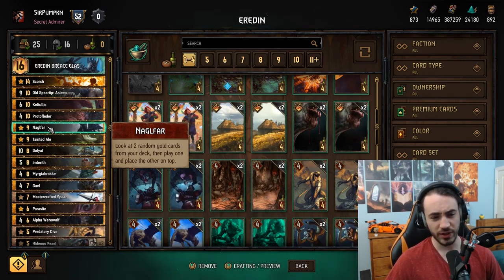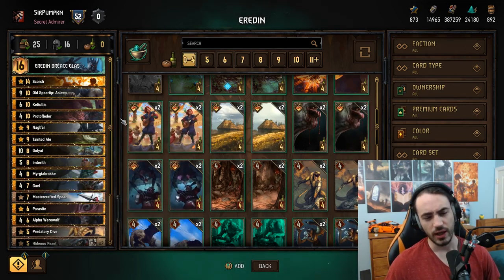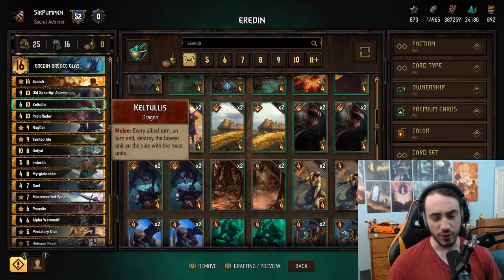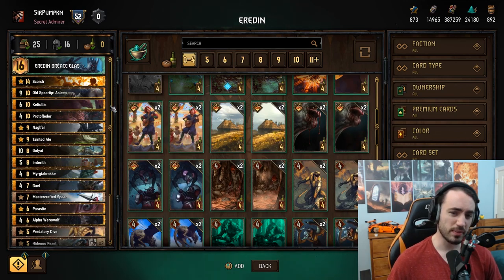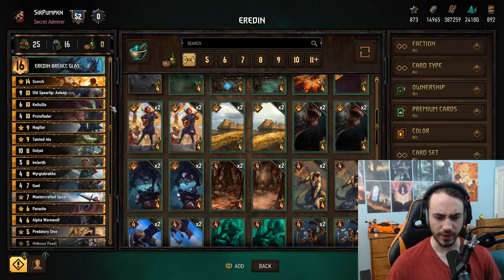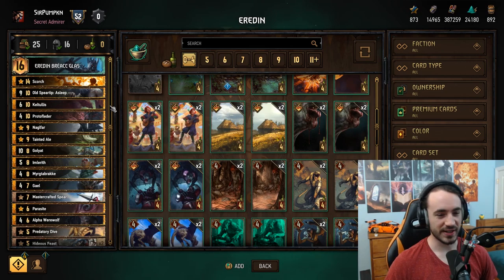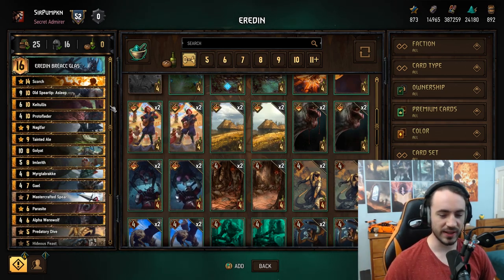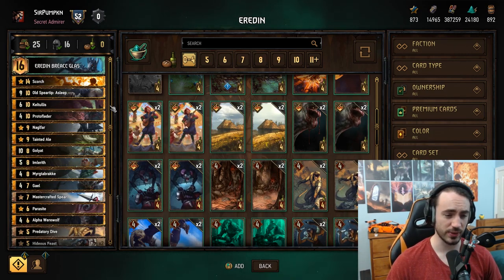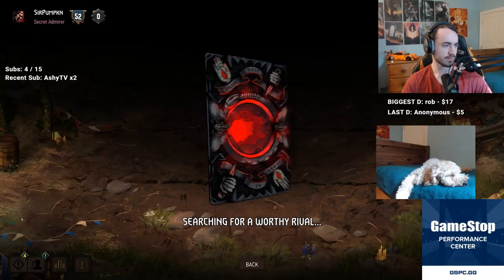Basically, the only cards you don't want to be playing in round one are going to be Tainted Ale, Spear, and Scorch. And then, obviously, the two big engines. But once again, if you really need one of those engines to win the round, go ahead and play it. It's not the end of the world. Because typically, one gets removed, and then hopefully the other one lives. So, it's a fun deck. It's an interesting take on monsters. It is pretty good against this current meta because the meta is pretty tall with Dijkstra and Foltest. So, yeah, I hope you guys enjoy the gameplay, and I'll see you guys on the next one.